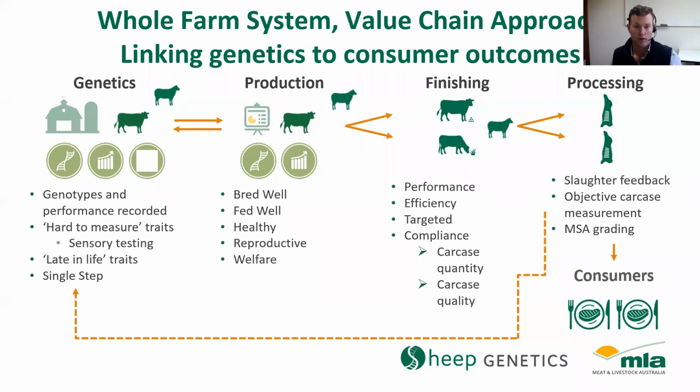How does the consumer start to drive the way in which the feedback and the processor brands start to shape the specifications for our production system, and making sure we're linking genetics to those consumer outcomes so that we can make the best gains for the whole supply chain and ultimately for the production sector. By positioning genetics within this whole farm system and in the value chain context, we're also looking to strike an appropriate balance between new R&D as well as balancing the adoption of the work that we've delivered over the years.